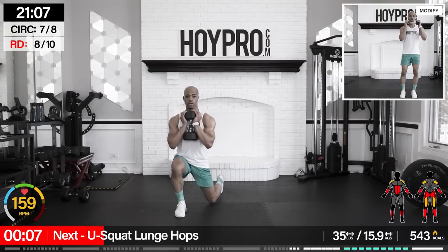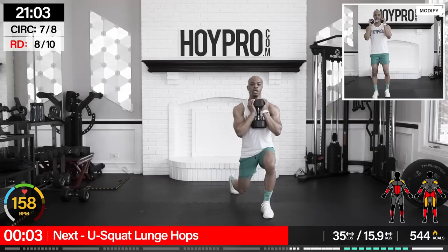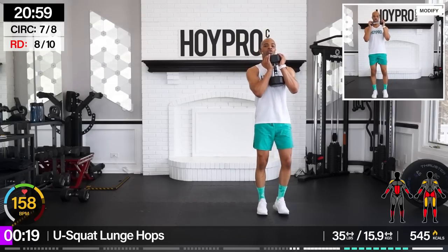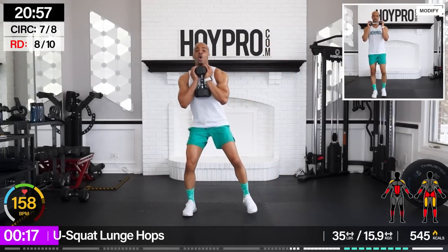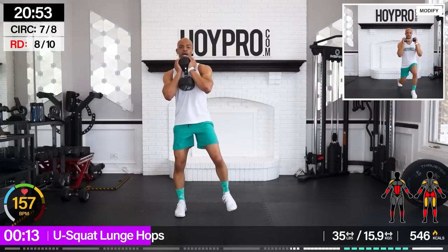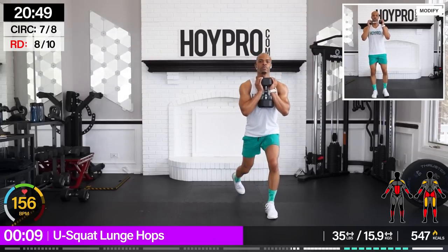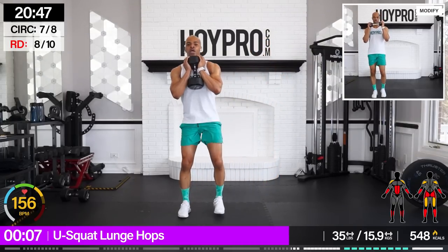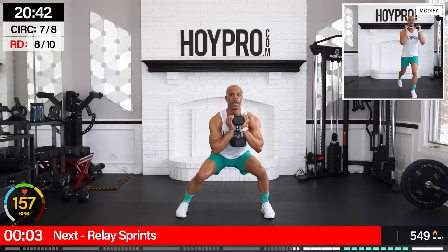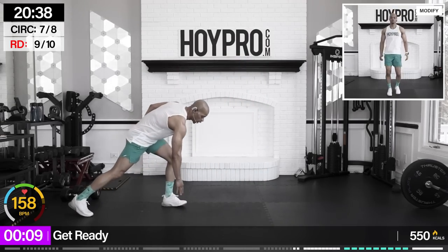Pushing out of our comfort zone. Squat lunge hops. I'm going with 35, standing off on the right. Good, squat over. Back. Hop. Other side. Come on. Two more. Over. Last one. Come on. Reverse. Hop. Bring it up.